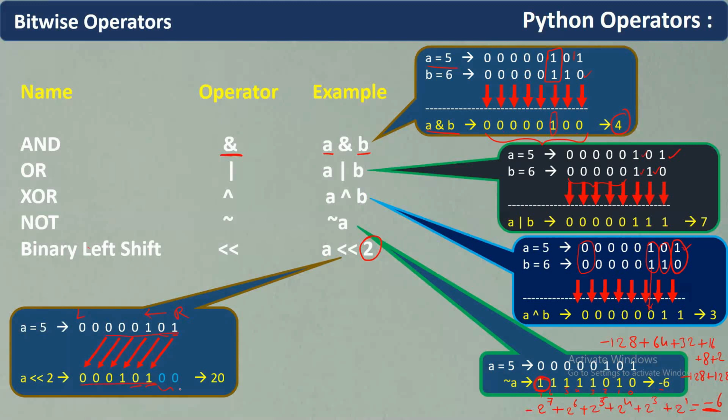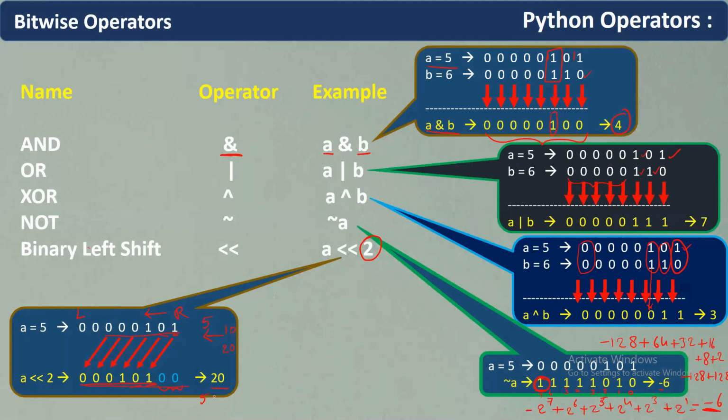And what about these 2 vacant positions? Of course, automatically you will place zeros actually. Okay. Now what is the value of this one? So this whole value is actually 20. Is it clear? See, here one simple thing is there. When you are shifting left side, you are doubling the value. How, you see? 5. If you shift one time left side, it will become 10. And if you shift one more time, it will become 20. So try to understand this in a simple manner.